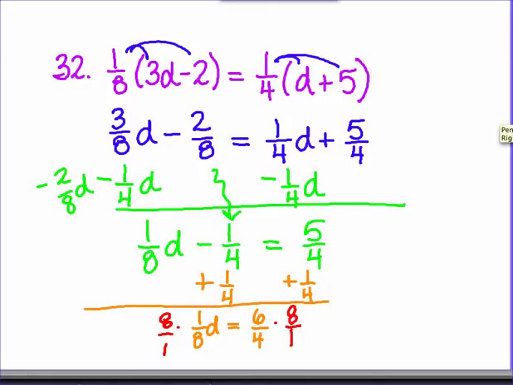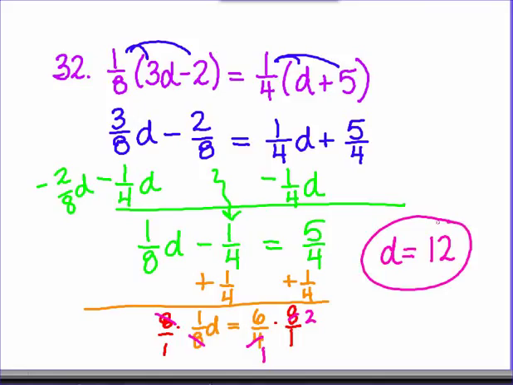So then now, cancel, cancel, and that leaves me with, on the left side, d. On the right side, I need to simplify this. Okay? 4 goes into 8 how many times, folks? 2. So I end up having 6 times 2 on the top over 1 times 1 on the bottom. What's 6 times 2 on the top? 12. So really it's 12/1, which is just 12.